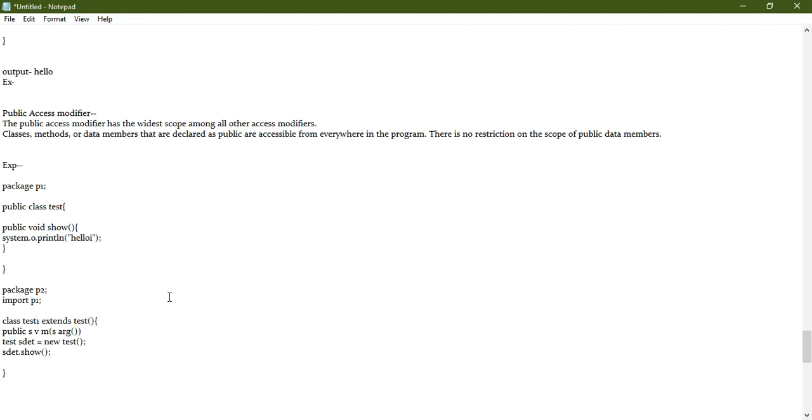Yes, it will work properly. It will print the output hello. Okay, fine.